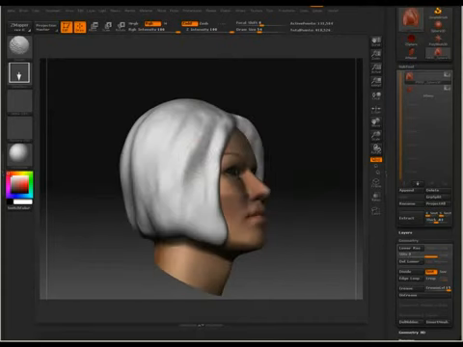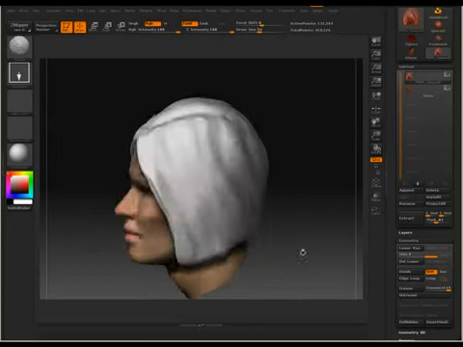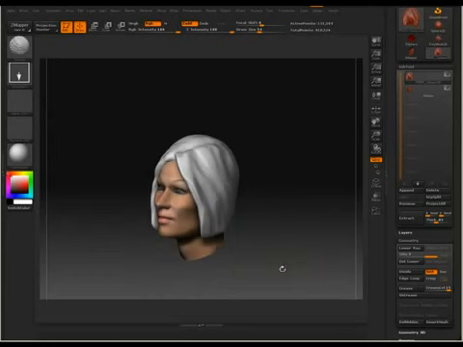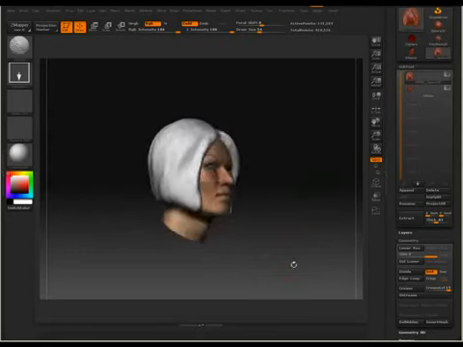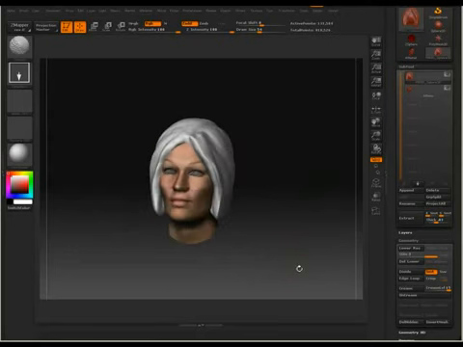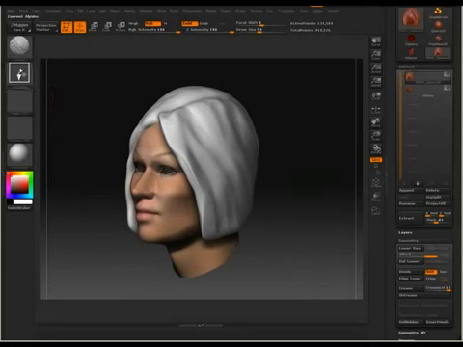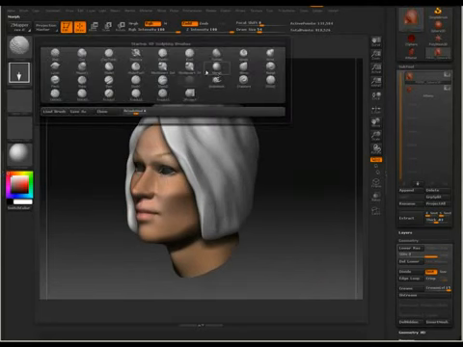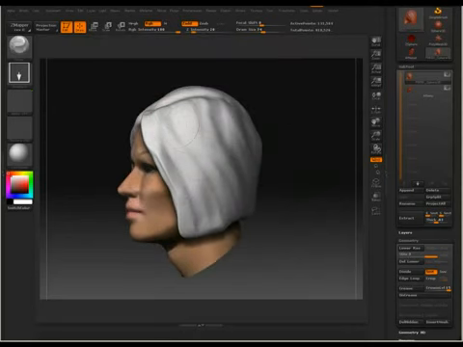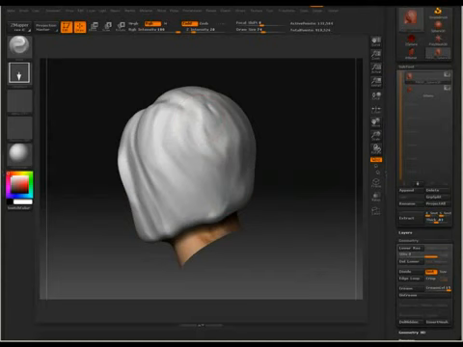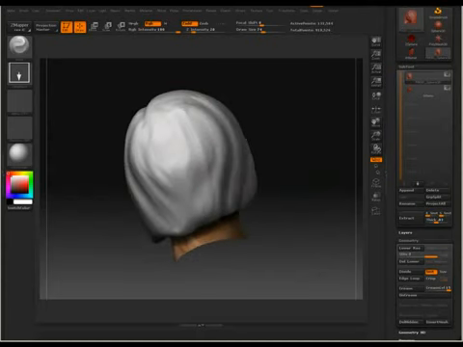Alright, and so there you go. There is a quick head of hair for your 3D model. Depending on how much or how little you use, you can use all kinds of different brushes to give this a cool look.